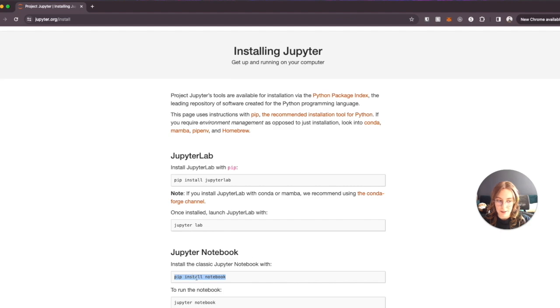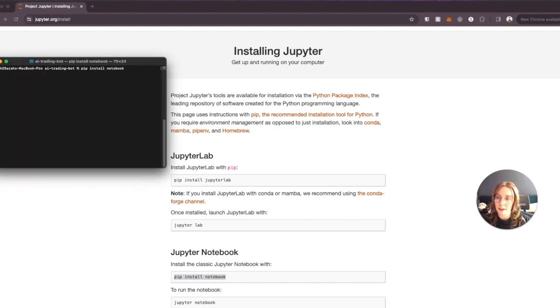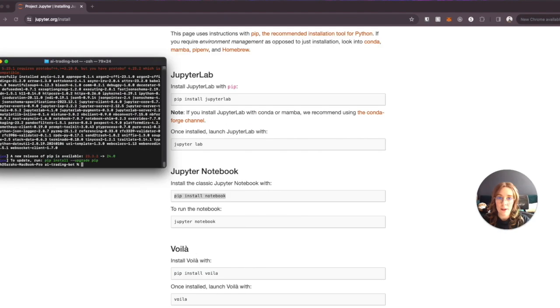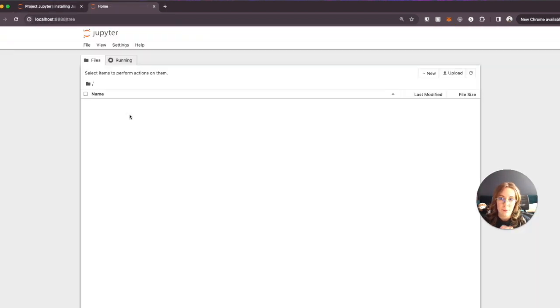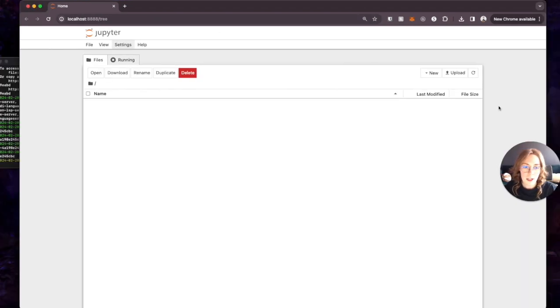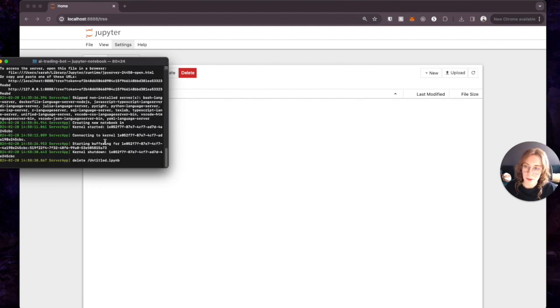So we'll just copy this command here. We'll just paste the command in. Once that finishes, we should just be able to use the command jupyter notebook, and it will run the notebook for us. So let's try it. Perfect. It opened this right up for us in localhost. So before I go ahead and create a new notebook in here, there's a couple things we need to take care of first. There's some Python packages that we're going to need to use for this build.